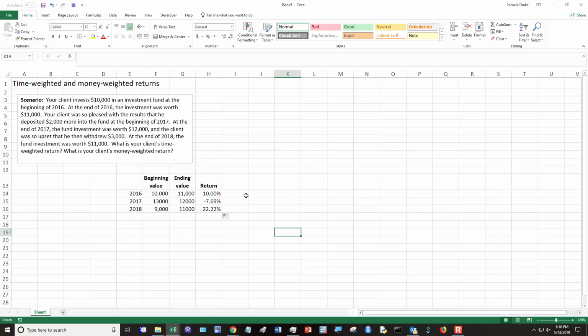If we want to calculate the time-weighted return, we're talking about the geometric mean return over the 3 periods. So what we do first is add 1 to each return. And so it is 1 plus the 10% and onward. And we'll turn that into a regular number, make more sense. And now what we do is we calculate the geometric mean of this and subtract 1. And we can use a built-in function of geomean.